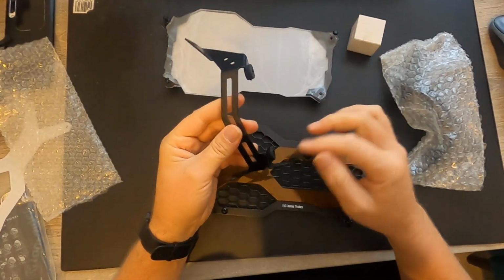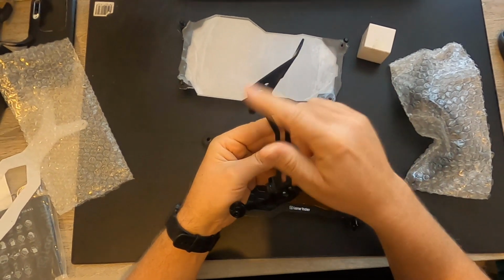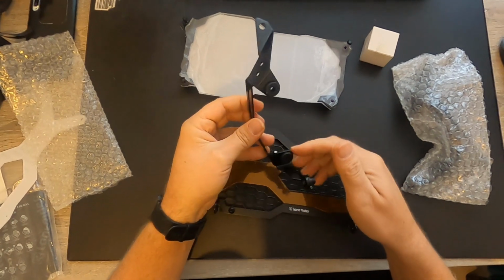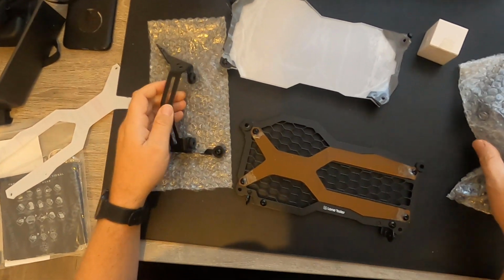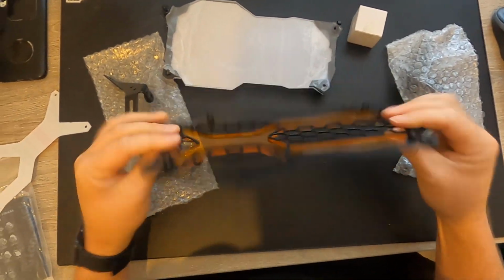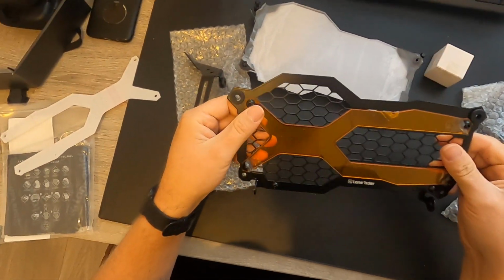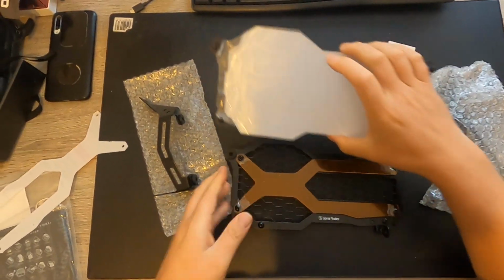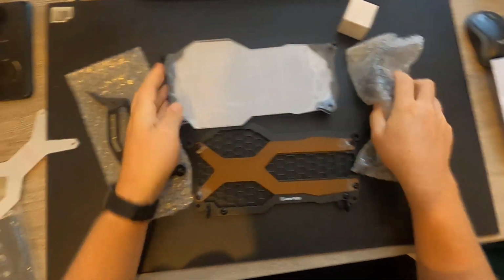We spend a lot of time making sure that this is all done for you, so you don't have to mess around and get hundreds of parts. So yeah, that's the unboxing for the brand new HGX. Stainless steel, powder coated, just another coat of protection, polycarbonate, so it's not going to crack like cheap acrylics, and then that's good to go.